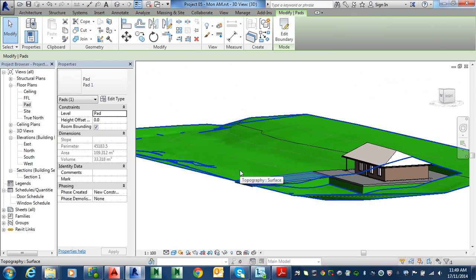Now the next bit. Now let's add some RLs to work out the coordinates where we need to peg and set out this cut and fill. Now the pad is set to RL 9150. So any points we insert will have to be set on that level. Okay, you can use the following tool, it says, to check the coordinates of a specific location.